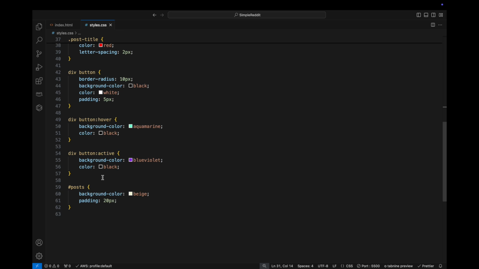You can read about it if you want, but these are the basic ones that we generally use. In this case, I've also spoken about the pseudo class, where you can code for different states of an element. And I think that's about it.